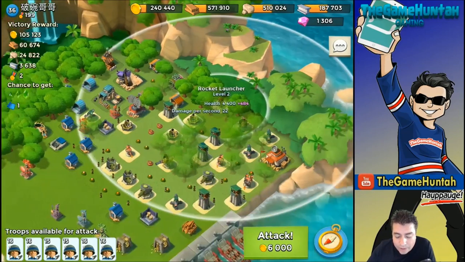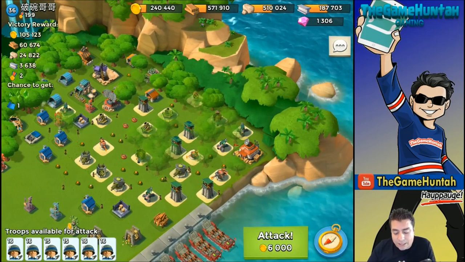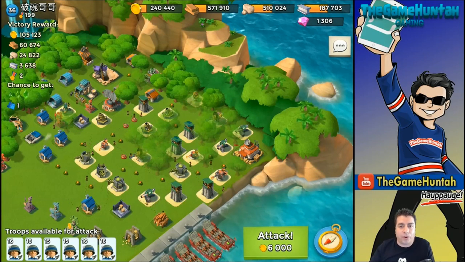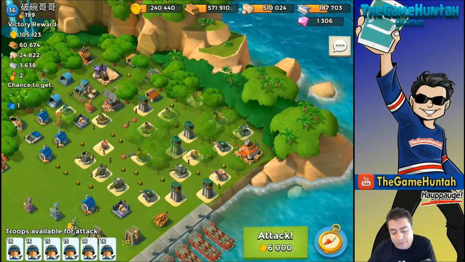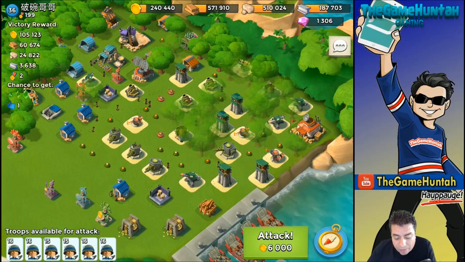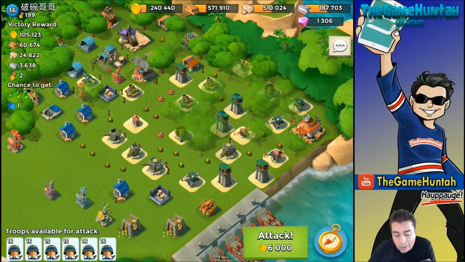Rocket launcher. Remember, depending on the unit that you're using to attack, that's going to be your first target. In this case, if we use soldiers, you definitely need to get rid of the rocket launcher. Otherwise, the rocket launcher is gonna eat all those soldiers for lunch. So we're definitely gonna be very careful with them. I think it's doable, this base somehow.